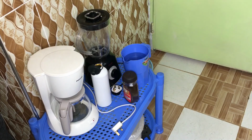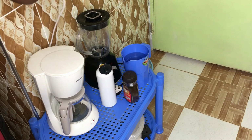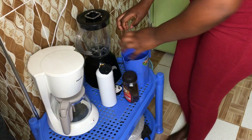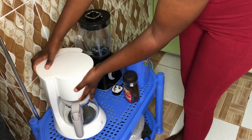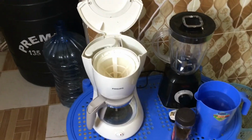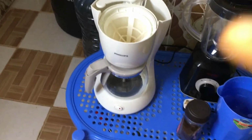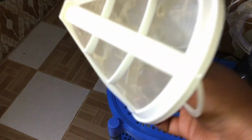So guys, as I've told you, the first thing we do is connect the coffee maker to the socket, like that, and sorry for that. The first thing you do is connect the coffee maker to the electricity. Then we have the sieve. I guess it's the sieve, if I'm not wrong.